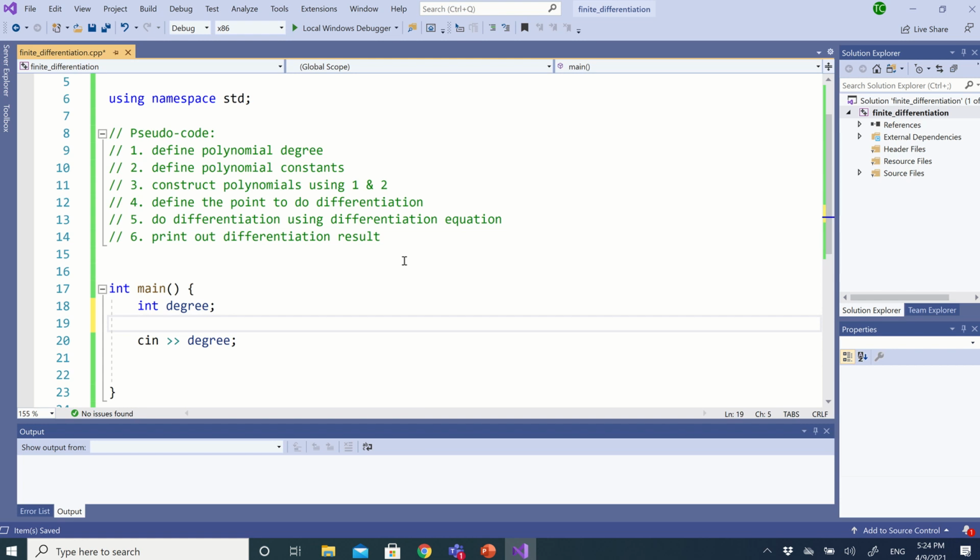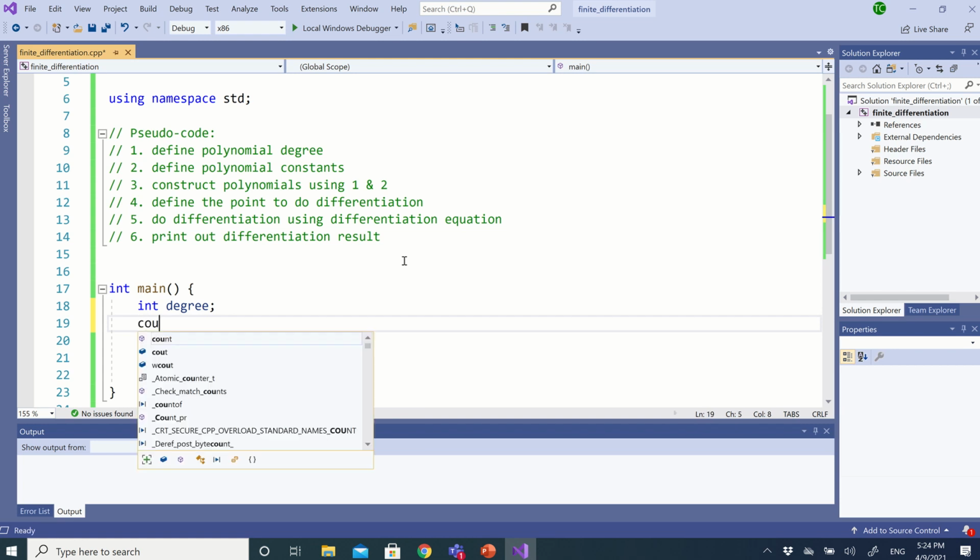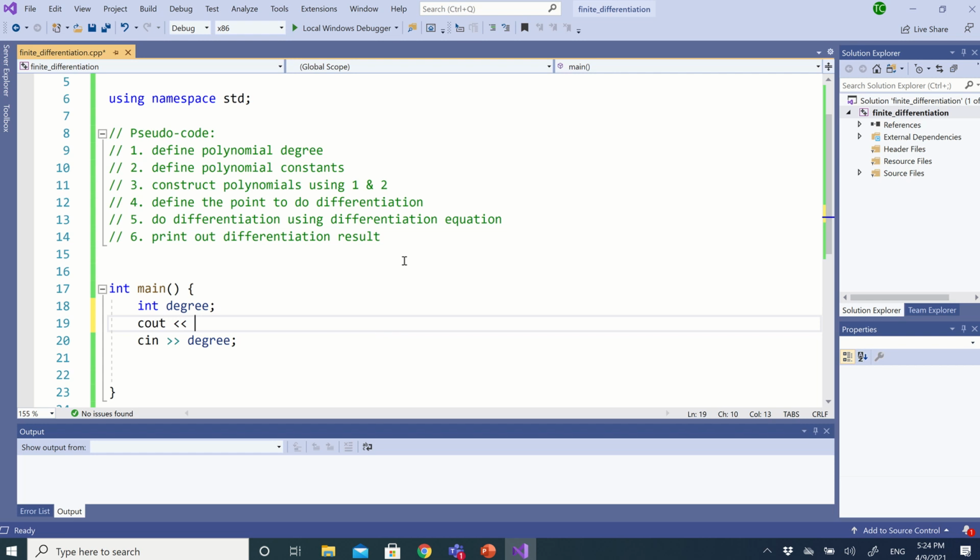You have to tell him what to key in. So you have to use cout and say degree of polynomial, like that. And then he'll key in degree. Probably he'll key in 3, something like that.